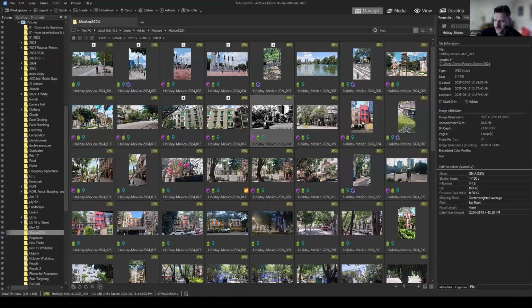It'd be more of a developer question than for me. I'm not sure what models are being added to ACDC and whether or not in this case the stacking would be applied. To be honest with you, it's not something I'm familiar with, so I can't comment on it. But I would recommend just reaching out to the developers and asking that question because they'd be willing to answer it. Sorry that I don't have a more conclusive answer for you in regards to that, Ray.